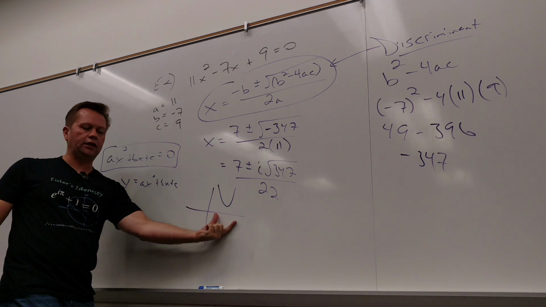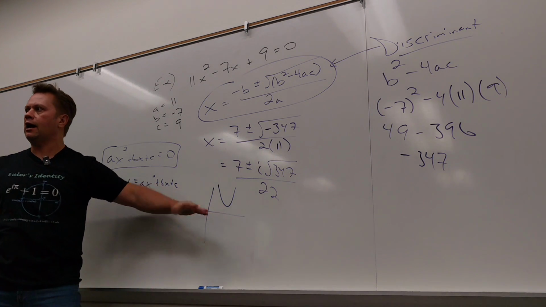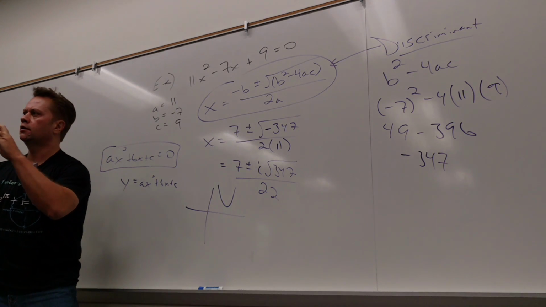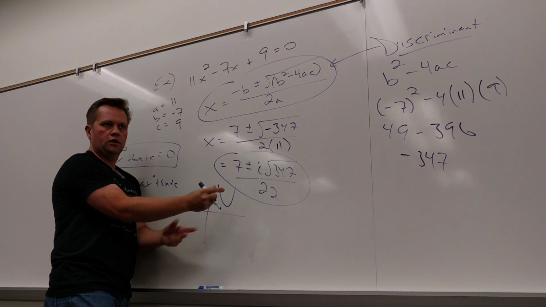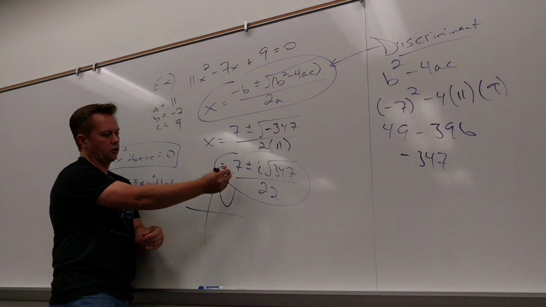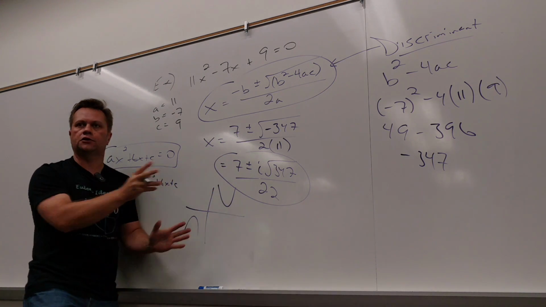It doesn't have real intercepts. So when I graph it on a real plane, I'm not going to see it hit the x-axis. I really want this to make sense. That's why I get these funky answers, because it's not real. A parabola turns, so there's a ton of parabolas that have no x-intercepts.